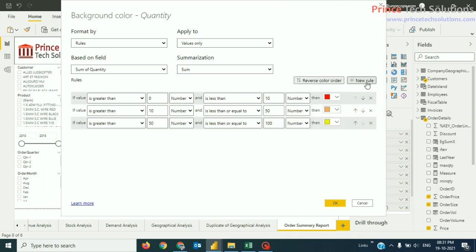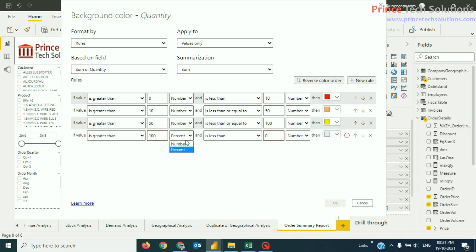And then finally, what is greater than 100 and less than or equal to, say, 500, whatever the value, as a number, it should be green. So our data is categorized into four different colors as per that value.